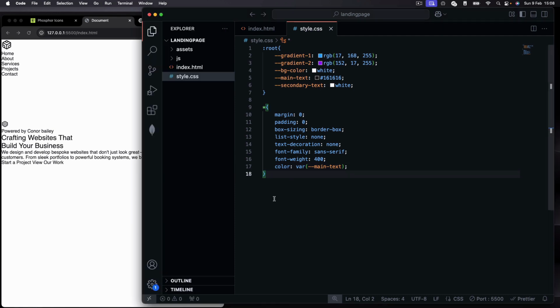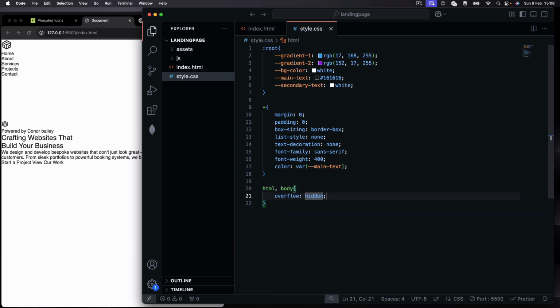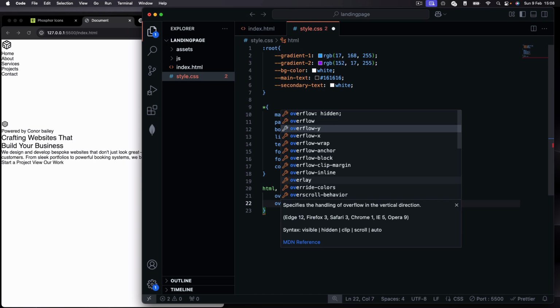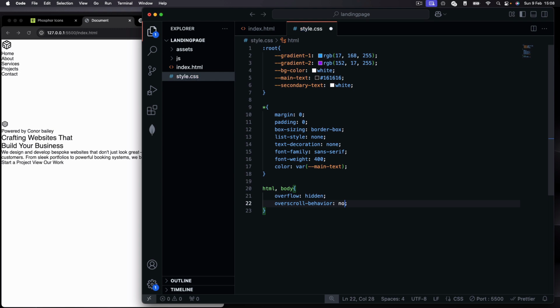The next thing I want to do is come to our HTML and body. So we just say HTML body, and here we're just going to say overflow hidden. Then we'll say overscroll behavior of none.